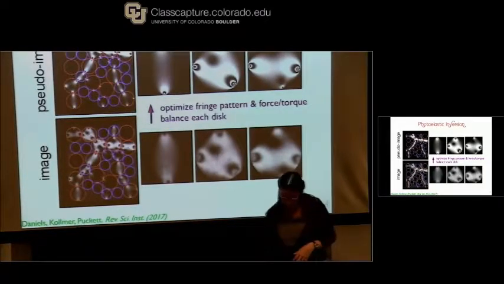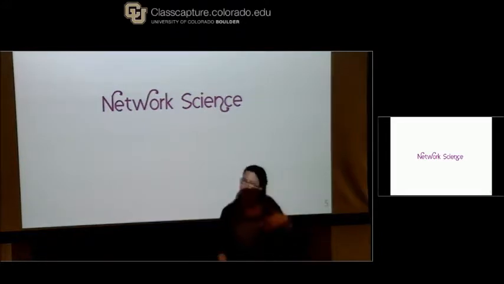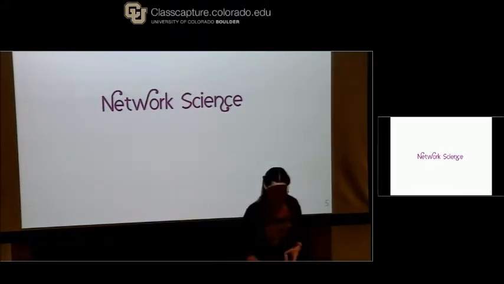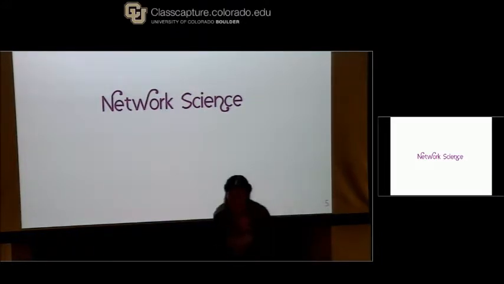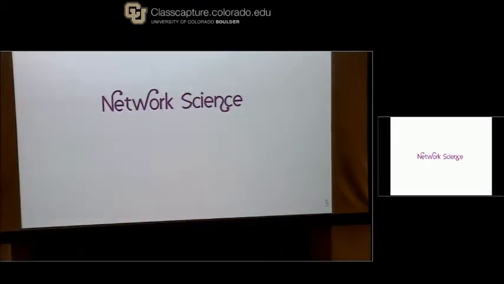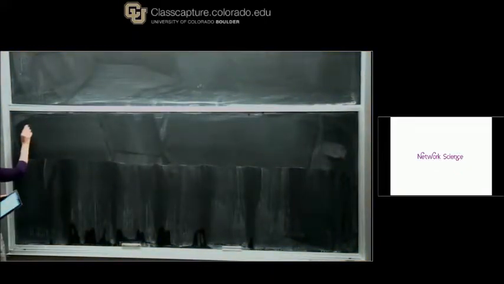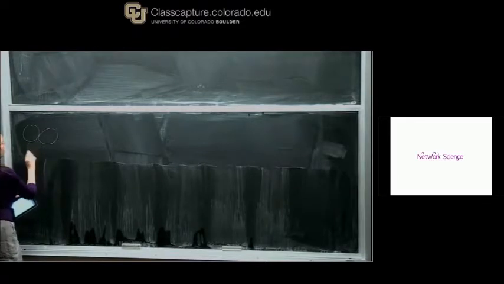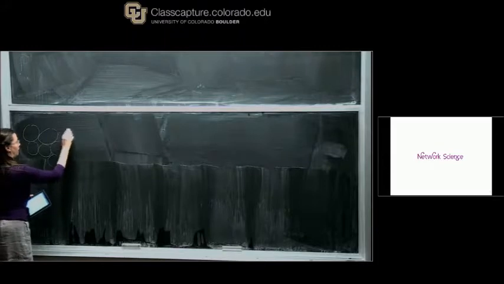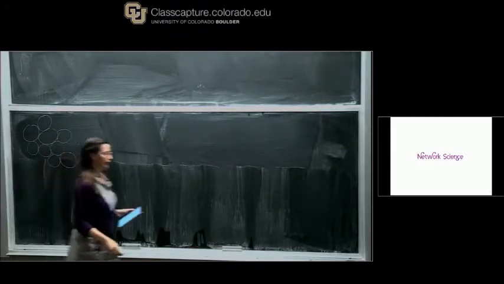So the first thing I want to do is look at tools from network science. I think there was some of this a little bit earlier in the school that I wasn't here for. It was also 2 weeks ago, so stop me if I'm doing stuff that's too repetitive from that. What we want to do is take our collection of grains that we have determined somehow, and we're going to write this as a network.